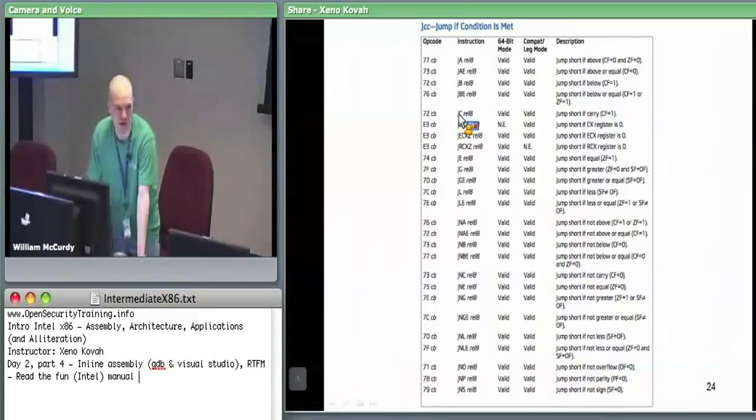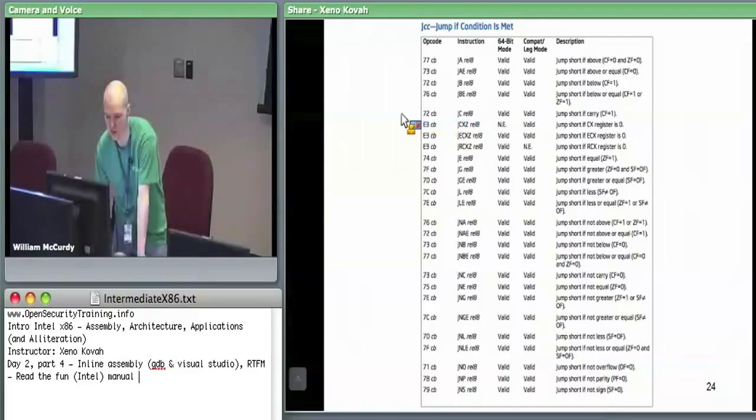All right, so now we have at least some notion of what below means to the hardware. Below means carry flag equals 1, because these are the same exact instruction saying jump below. You would go over here and it says jump short if below. And it says in parentheses, well, to me, below means carry flag equals 1. And you have just a different mnemonic where you could instead say jump if carry.